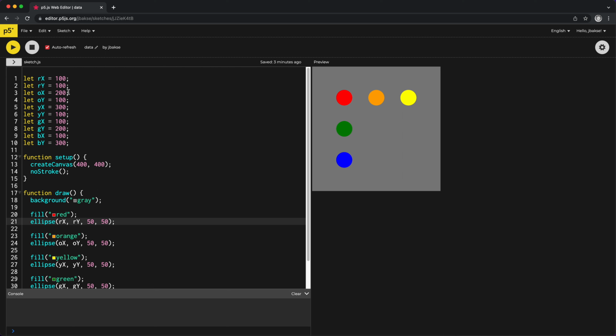One thing we can do is, instead of having Rx and Ry be independent variables, we can create a little object that has an X property and a Y property. It would look like this.